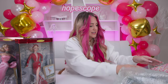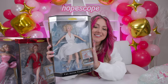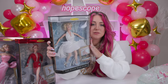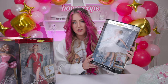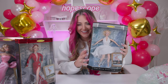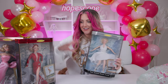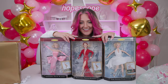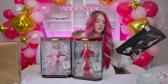And last is the iconic Seven Year Itch dress. This is the dress you think of when you think of Marilyn Monroe. I mean, this and the sparkly Happy Birthday one. I don't think they had that one. I'll have to see, but I think these are the three that they made. Oh, so cute though. They even have it flipped up. It's so good. This is also 97. Really cute. Wow. I love these ones. I am never going to be able to pick a favorite from this haul. There's just so many good ones.